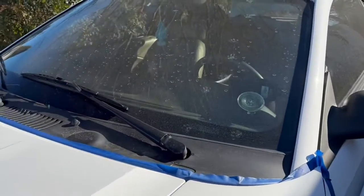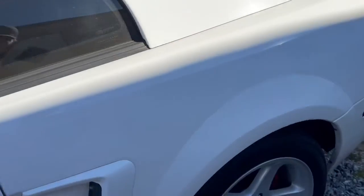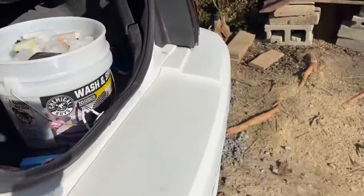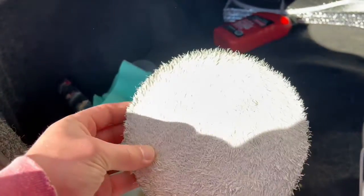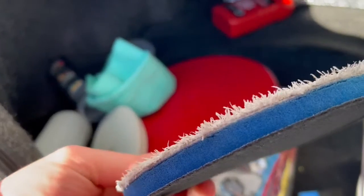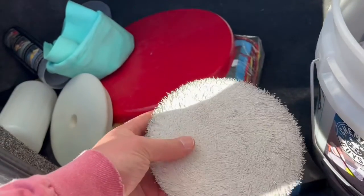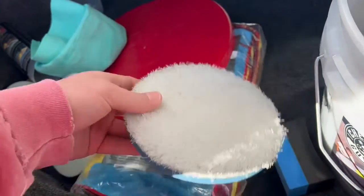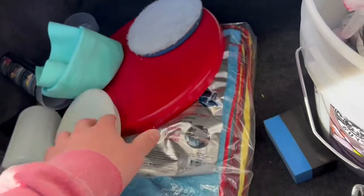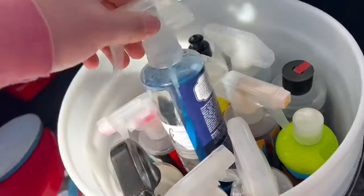The car's dirty right now because I live on a dirt road. Here are some of the products I use: I got this from Jack's Wax — we got a local Jack's Wax around where I live. It's about time for a new pad. That's the deep cut pad right there, and here's the final finish pad. I got my little squeegee and I use mostly Chemical Guys products.